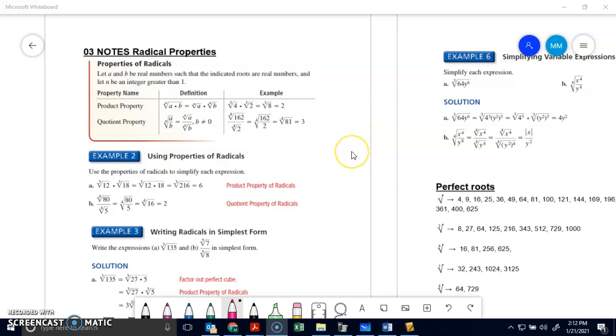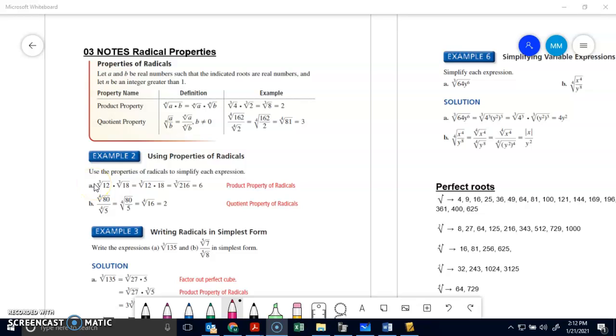This is a video Friday on 2.2. We're talking about radical properties, Day 3. For the new class today, the education use class, or if you want to look over some stuff a little more, this video is for you. We're going to be taking a look at two properties. These properties are radicals now.